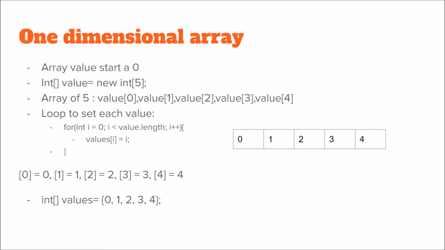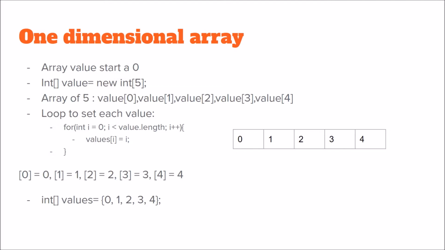Now, one-dimensional arrays, or any arrays really, start at the value of 0. So if you were to create an array, say an int array, you would do int and then your brackets, your array name or your variable name, I'm naming it value, is equal to new int, and then you could put your brackets again, and in those brackets you're gonna have to put the array length, as this is static and cannot be changed once it is initialized.